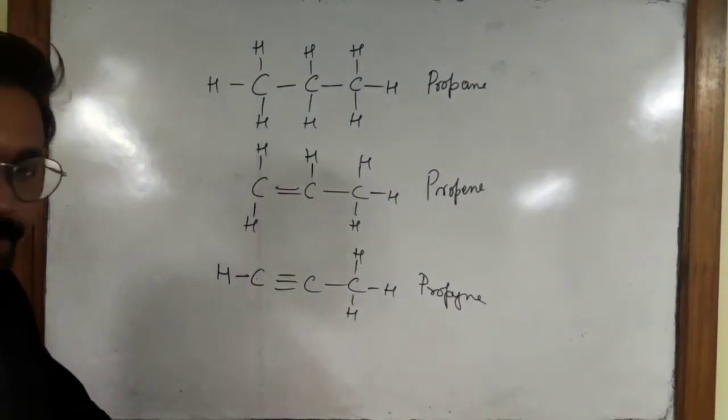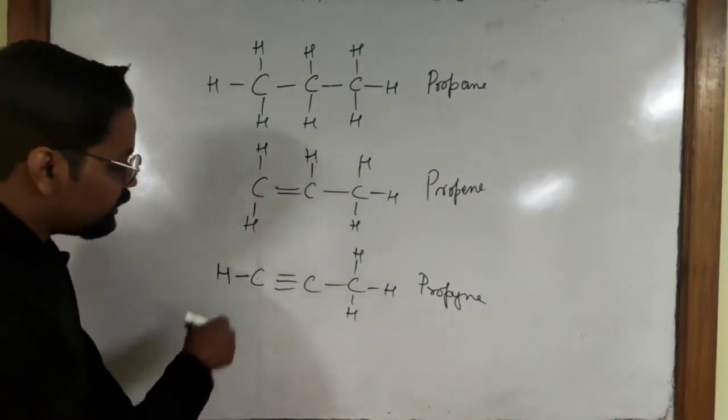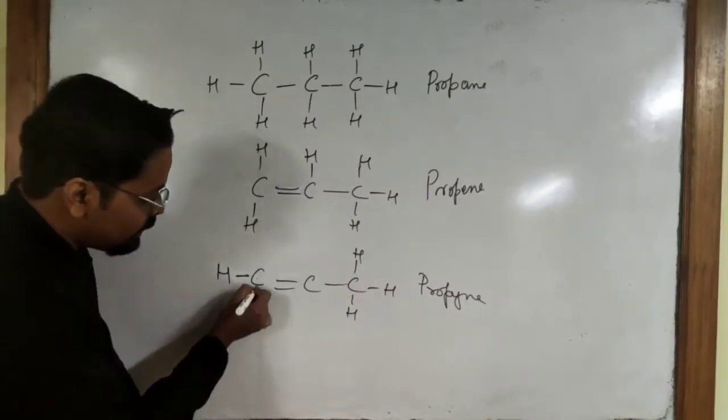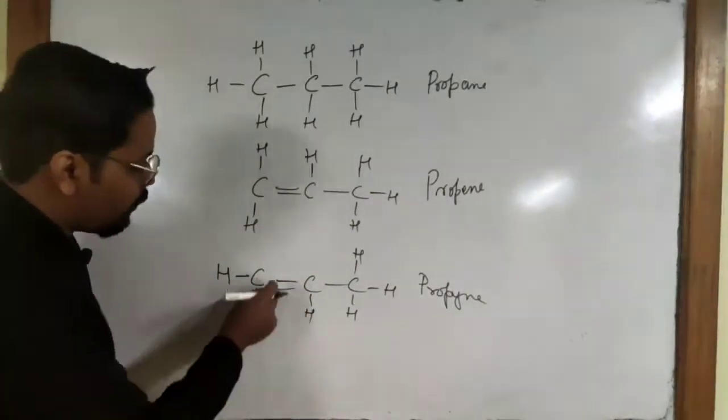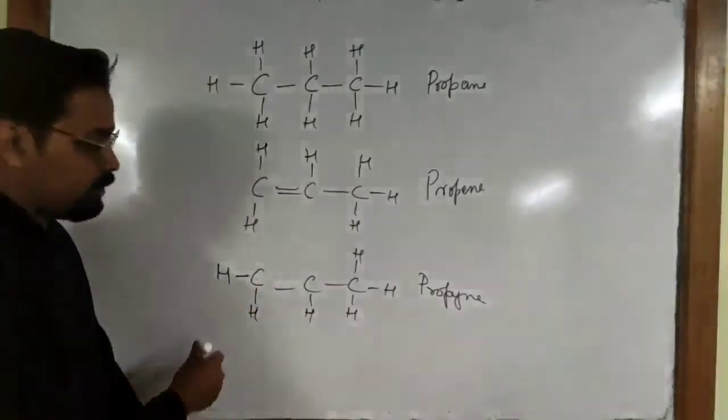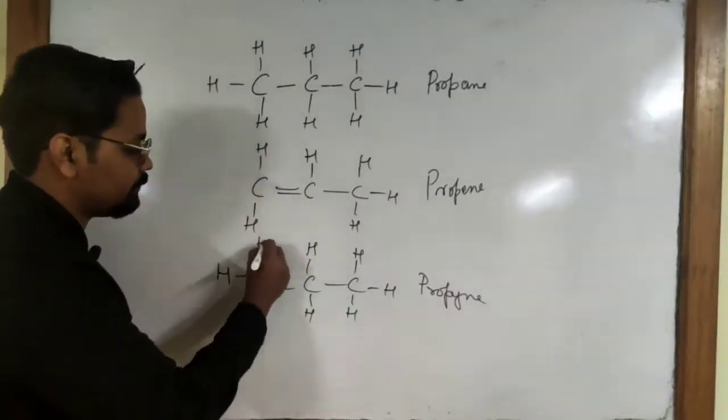Now, what do we do here? I want to add hydrogen. I can add hydrogen. Let me remove one of the bonds. It releases one arm here and one arm here. Hydrogen. I want to remove another bond. So let me remove another bond. Then it frees up 2 more arms.